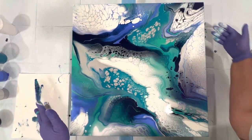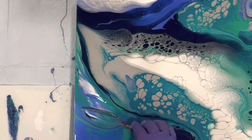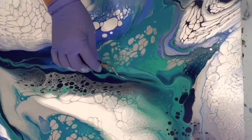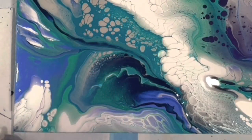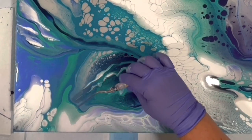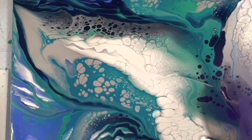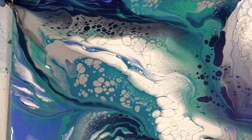This is a pretty cool piece in itself, but I am really loving playing with my palette knife. Now, what you need to remember is when you're swiping over those colors, you're swiping one color over another over another. So there are multiple layers of color underneath your top layer. So if you take your palette knife and gently manipulate the paint, you're able to show those other colors from underneath. They're able to pop up and you can see them.